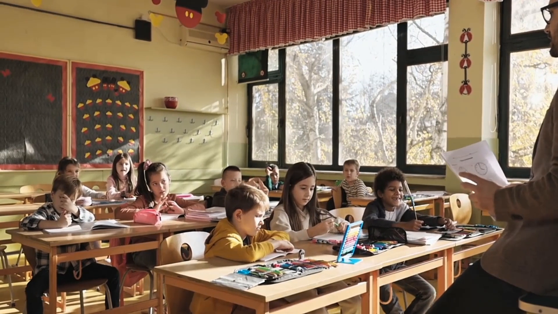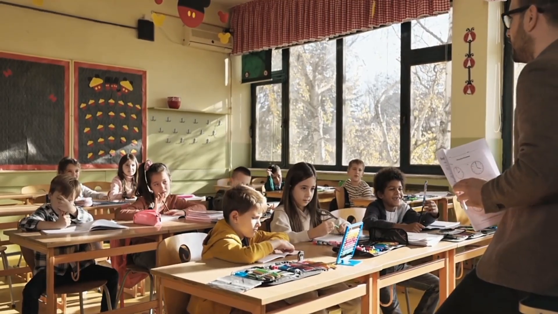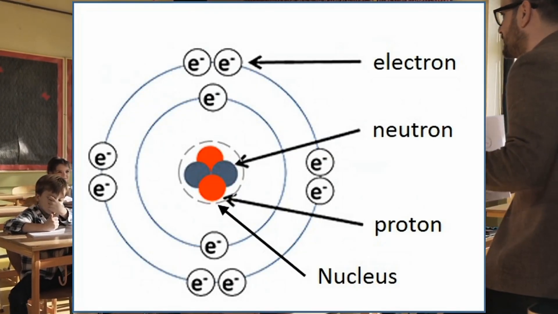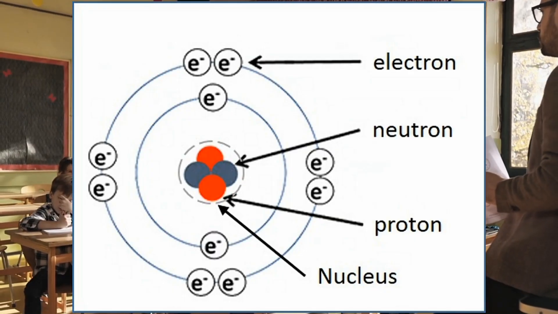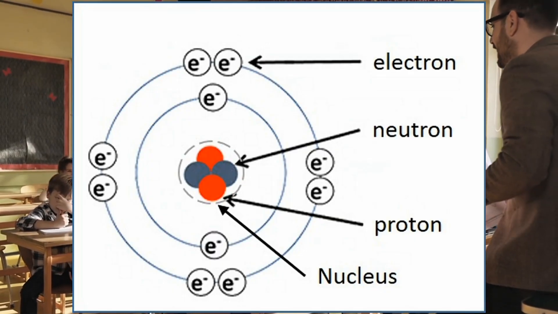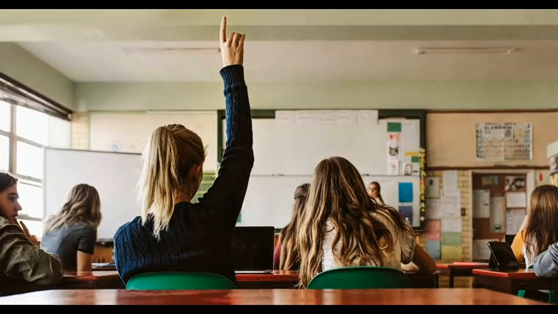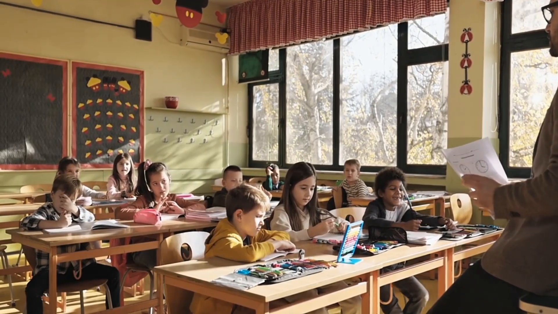I told her that atoms are made up of electrons, protons, and neutrons. Protons and neutrons are in the center and electrons are on the outside. Then with a playful smile, she asked me what electrons are made of.